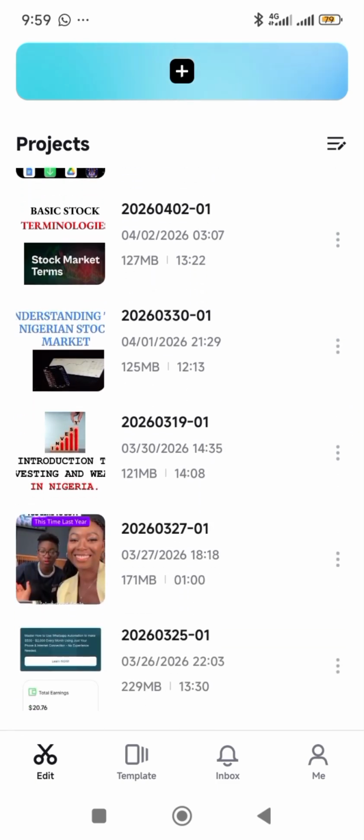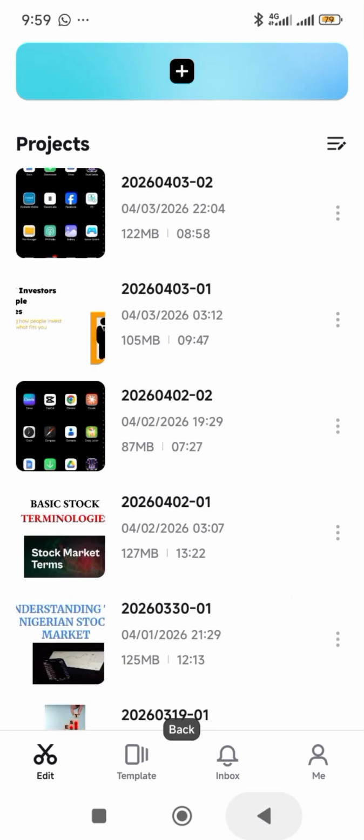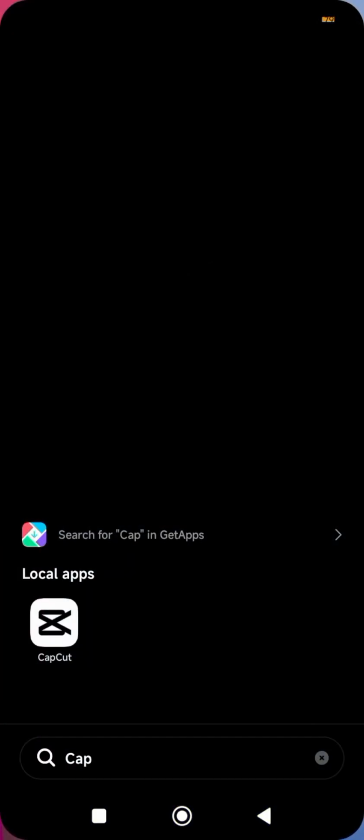So that's it on how to use slides. I've just shown you how to edit and how to record. All you have to do is to edit, and once you've edited it, you download it. Once you've downloaded it, you just tap on it, turn on your screen recording app, and like I recommended in the previous video, if you have not watched it, go ahead and watch it, you should have maybe an earphone that has a mouthpiece, and you can be talking and everything will be recorded. As simple as that.